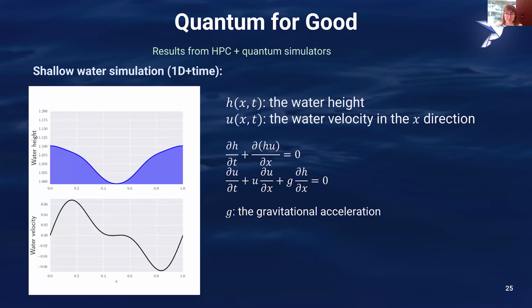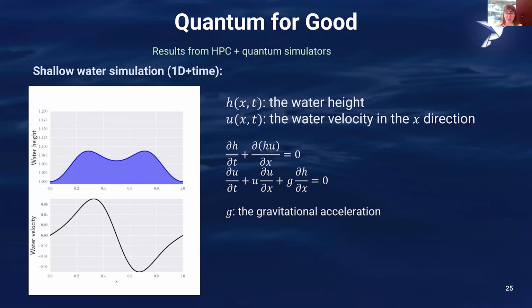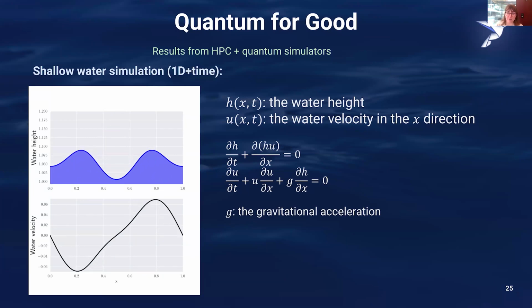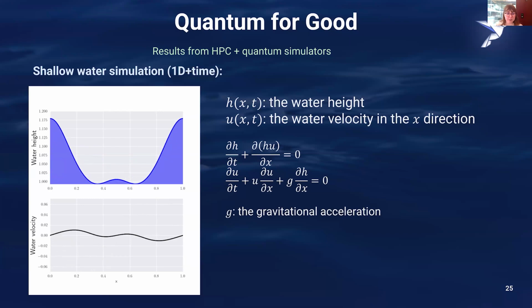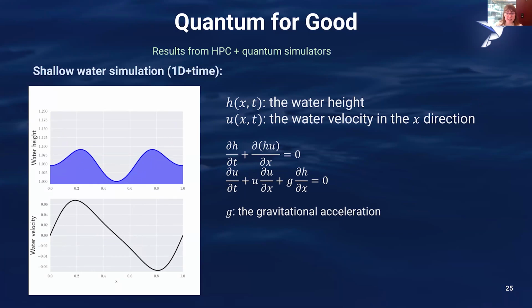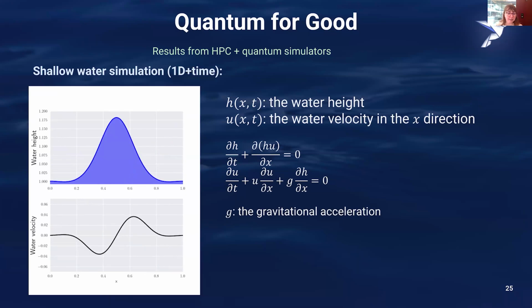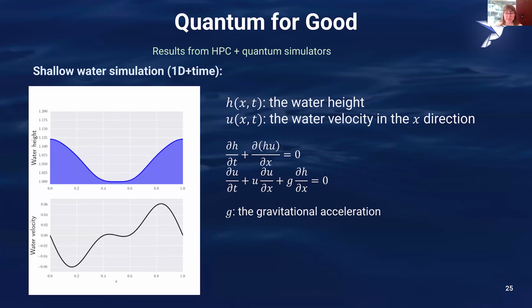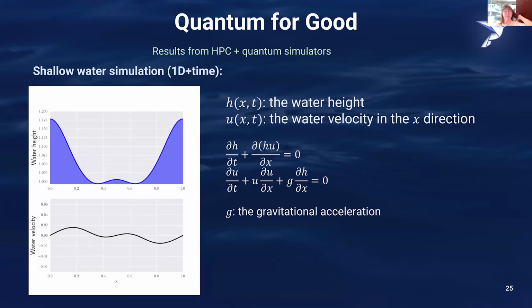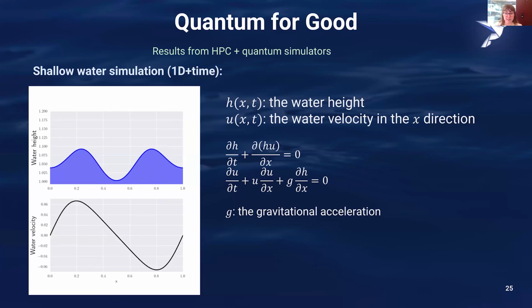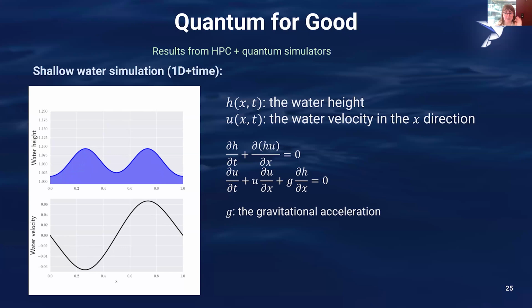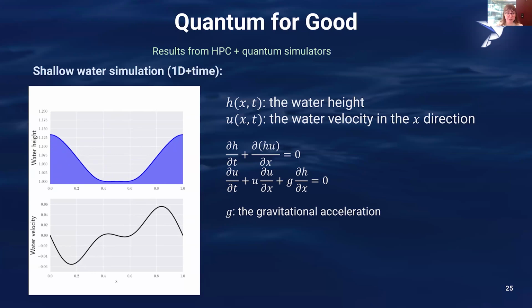And this plot here on the left shows a solution for the shallow water equations achieved using HDES. Again, I should stress on a quantum simulator for now. If you focus on the top panel, this shows the water height. And the lower panel is the corresponding water velocity. But in the upper panel, we can see that the initial condition is a flat water surface, with a large perturbation in the center. And as the simulation evolves, we can see that this behaves exactly as we would expect water to behave under the influence of gravity.